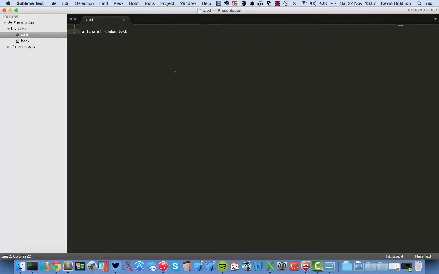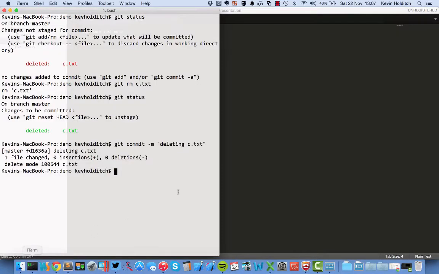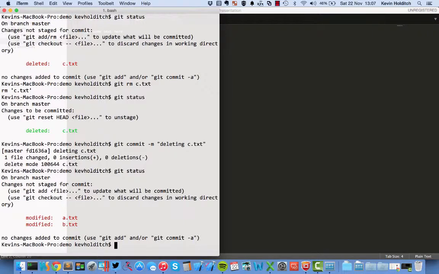Let's open up those files in Sublime. We've got A here, so make a change and then save it, which is Command S. Type some text here. I've changed B as well, so I've now changed 2 files. If I go back to the terminal and run git status, you can see Git says you've changed both A and B. The way I showed you so far is you run git add a.txt, press enter, then git add b.txt, press enter, to stage both files.